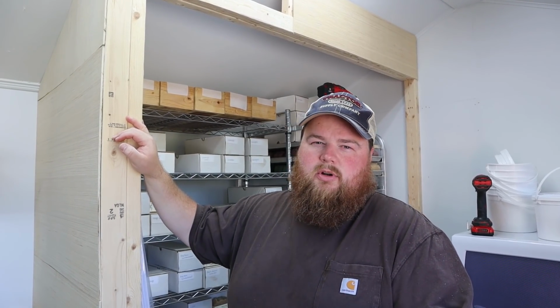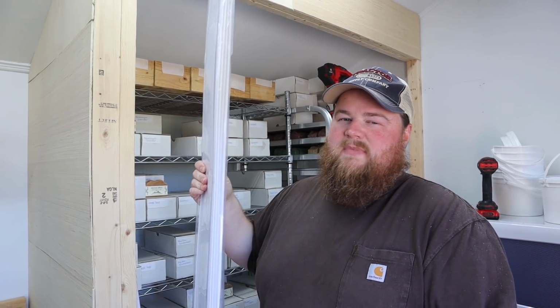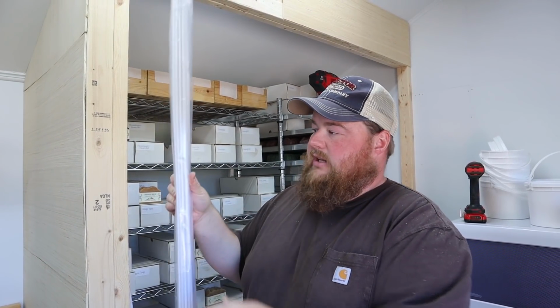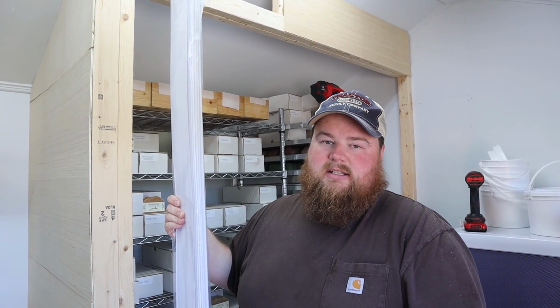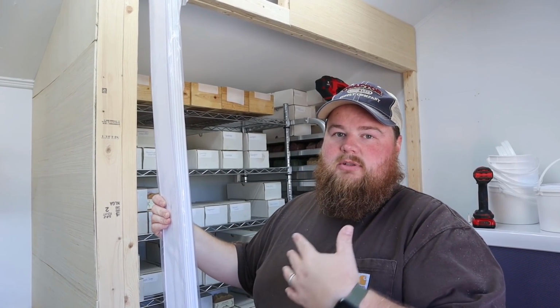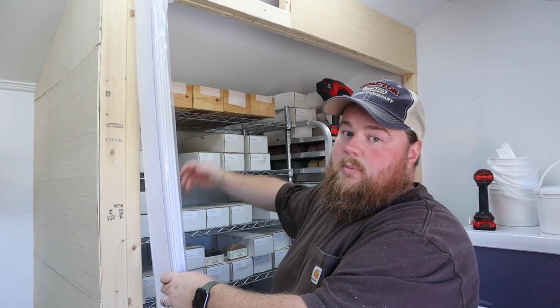The doors we chose, I call them accordion doors. I think they're also called folding doors. These little guys. The cool thing about these is they are very small when open. Like, this is the thickness of the door. It'll be on the frame here. The other cool thing is they're cheap, they're lightweight, and we were able to get 2 of them to give us a 6-foot wide opening here.